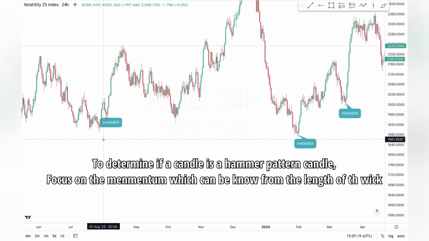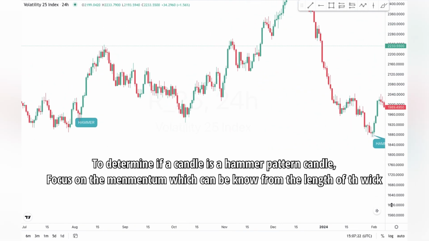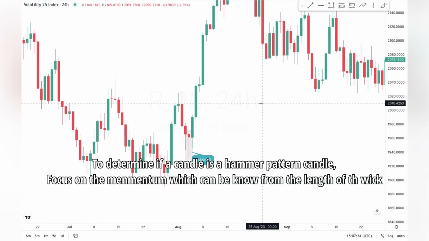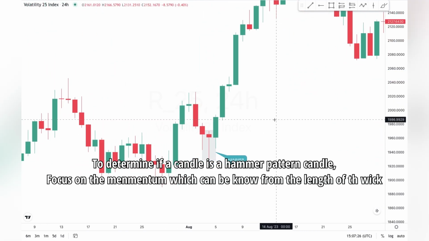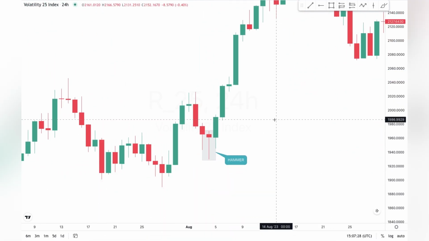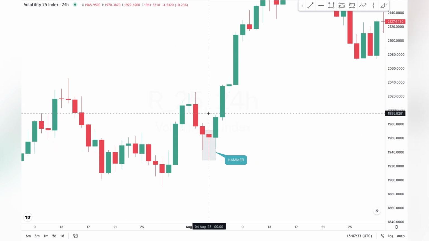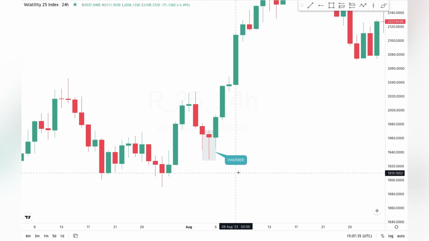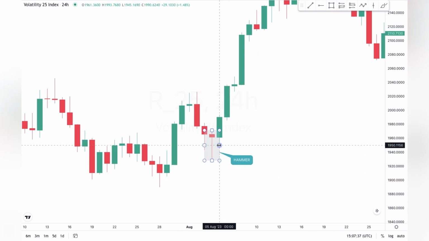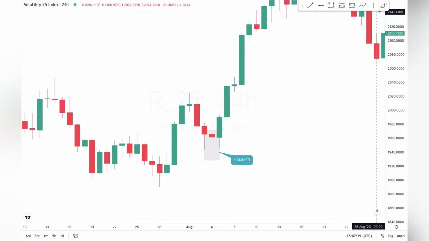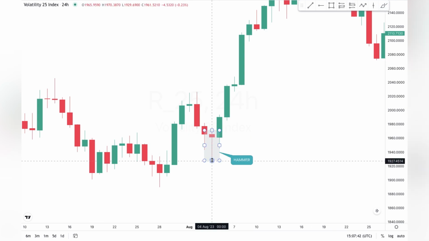So for instance, the first example here, just like we said, if we look at the open and close, we are going to know if it's bearish or bullish. You can see clearly that this is a bearish candle, obviously also from the color selection here, the red ones are the bearish candles, but it is also a hammer. Why? Because of the momentum from the candle. You can see that the wick of this candle is so long compared to the body, right? So it means that price opened above here, came all the way to this low here, came low to this level.